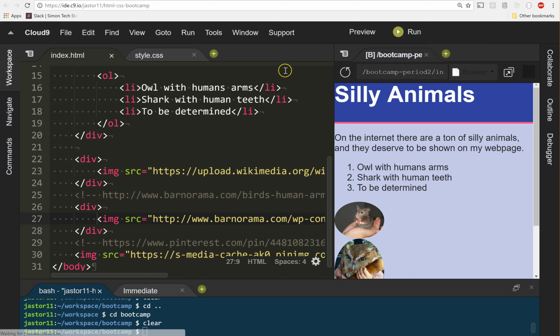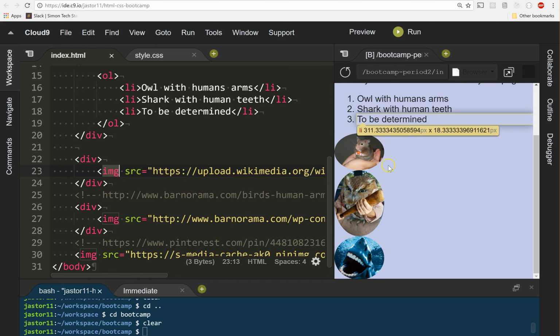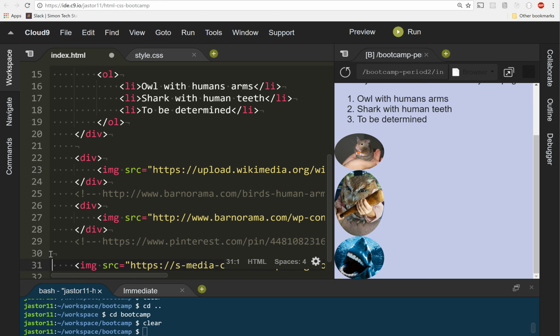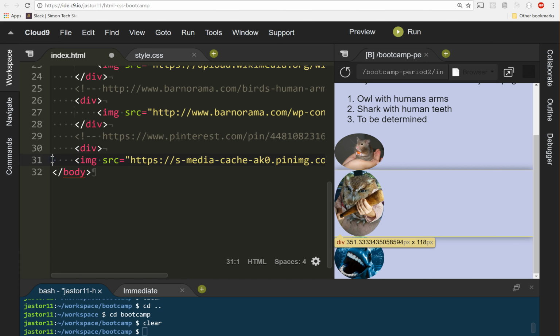You'll notice that now I've given both of these images their own div, and now every image starts on its own line. This is an interesting characteristic of divs, which we're going to talk about very soon. So I'm going to do the last one right here, the sharks with human teeth div. And we should be almost good to go.